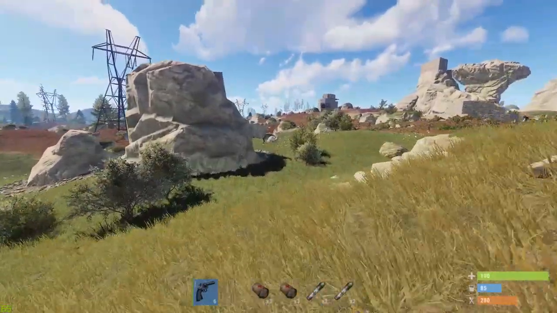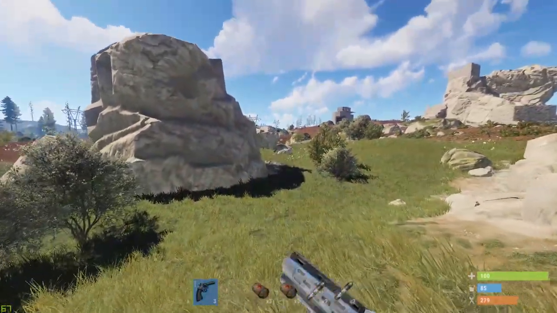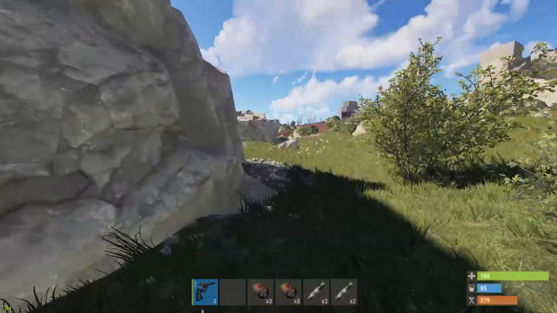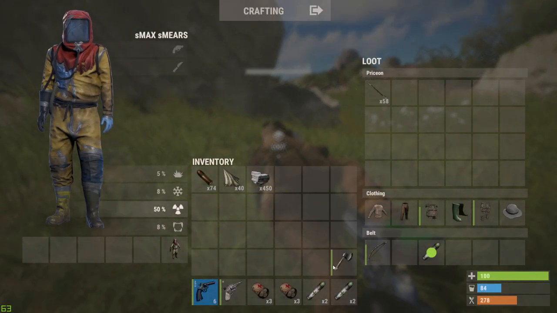Wait, who's farming a stone node? I'm not farming a node. Double headshot him. Nice, I'm right next to him. Yeah, I'm gonna grab the stone. Oh, I just started farming, lazy bastard.